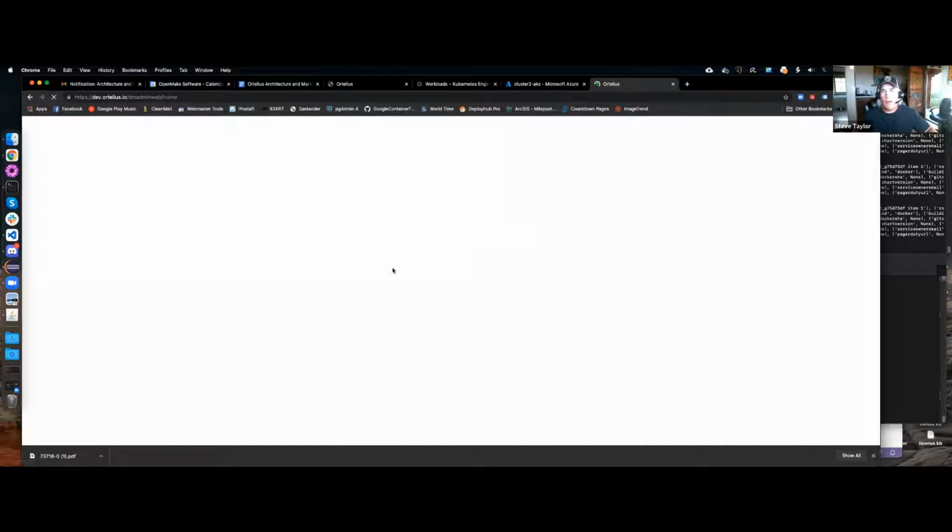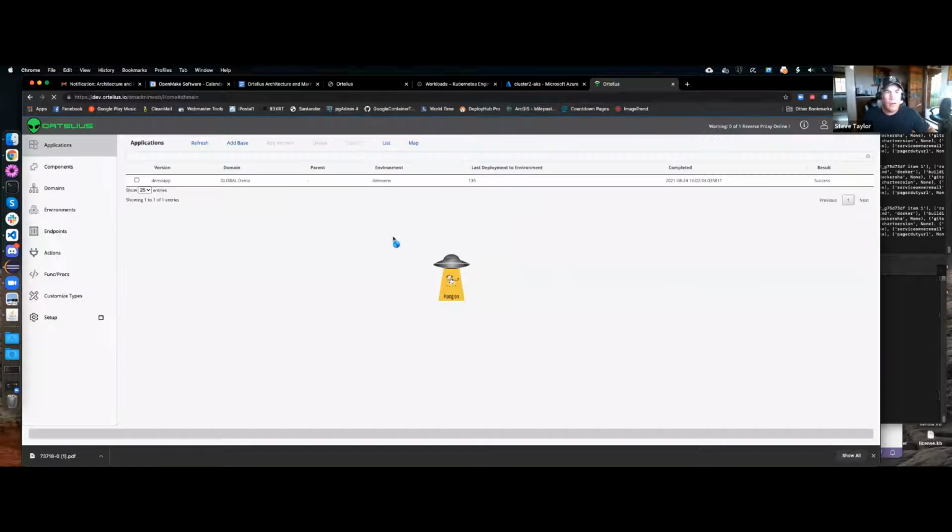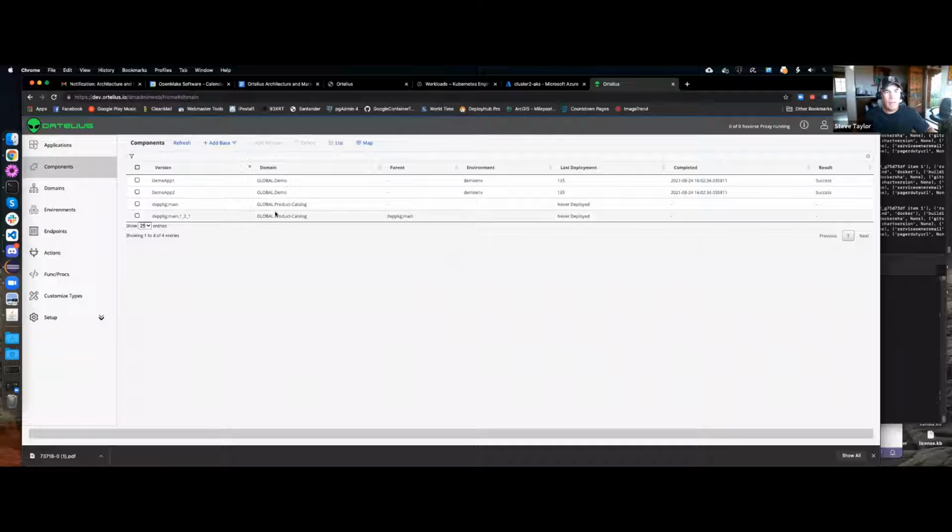What will happen is, this may not come up. I was running into a problem yesterday with our cluster. There it is. One of the things you'll be able to do is come in. I did put a few sample dependency packages out here. I have to add in some additional components.